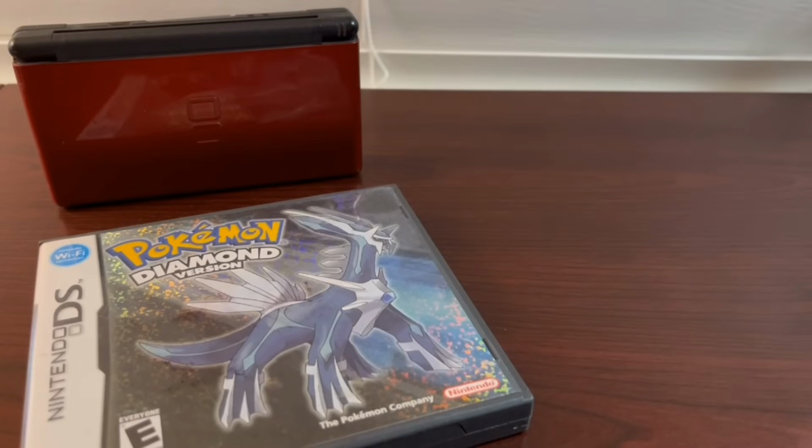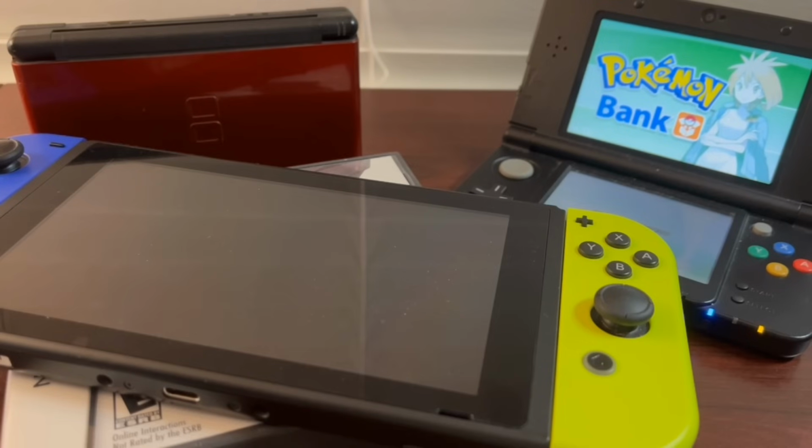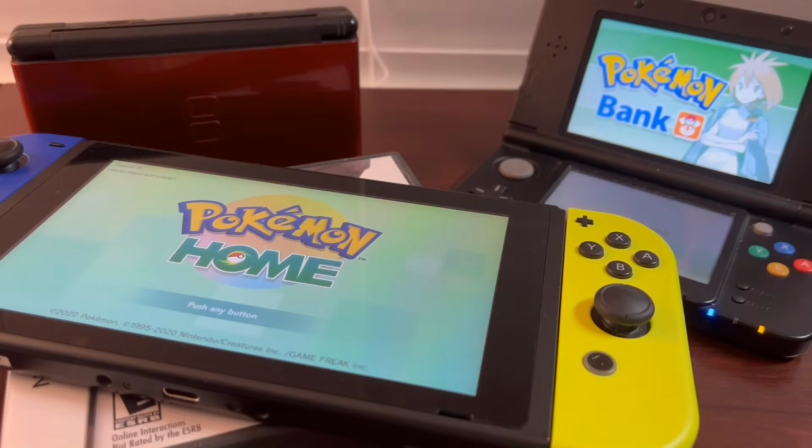So now that we have our legitimate shiny Deoxys, it's time to transfer it up to Pokemon Home. But don't worry, you don't need that much stuff. All you need is a DS Lite, a Gen 4 game, a Gen 5 game, a 3DS with Pokemon Bank installed which you can't do anymore, a Nintendo Switch, and a membership to Pokemon Home Premium. So now that we've got all of the supplies needed, it's time to transfer this bad boy up to Pokemon Home in a nice, easy montage.